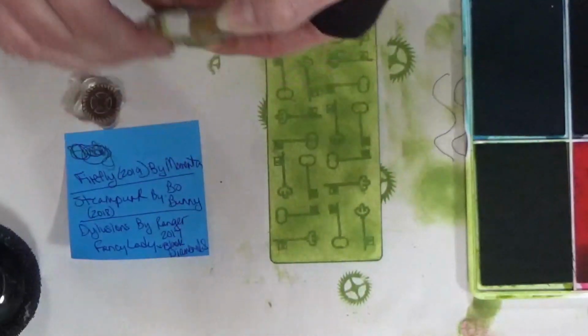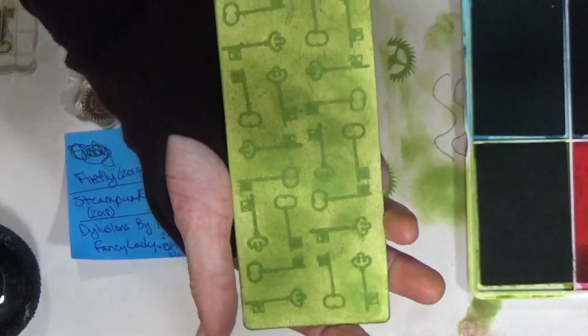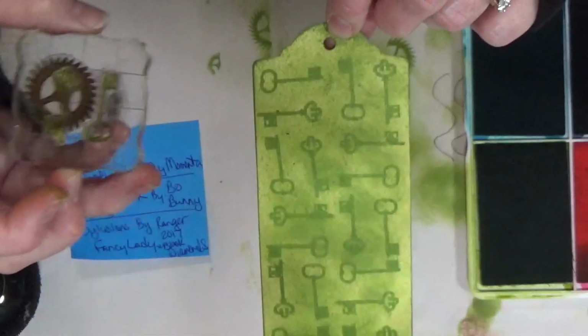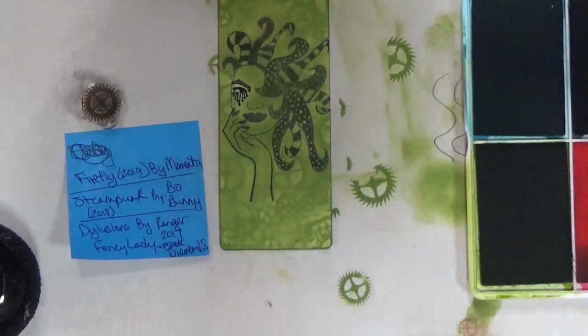And sorry for any glare there that there may have been. And I just think that's a fun effect, right? It's just so cool. So I just stamped it, obviously, like you saw, in one direction, then the other, all the way down the card. And now for the front.